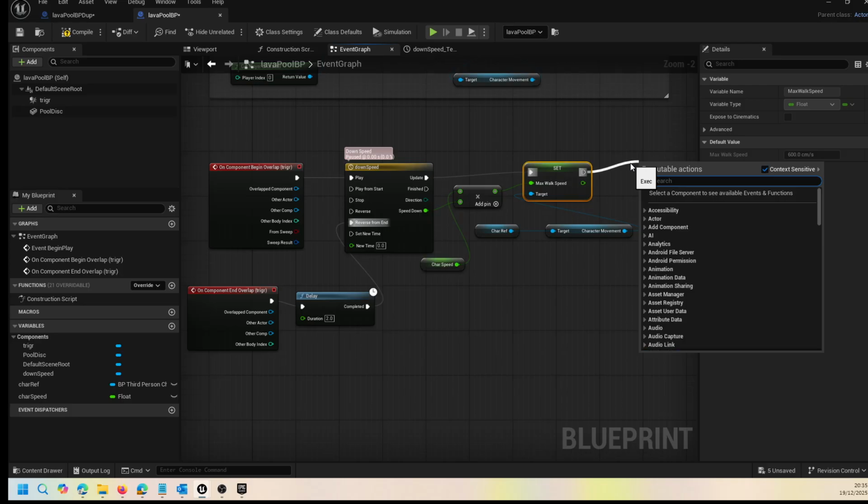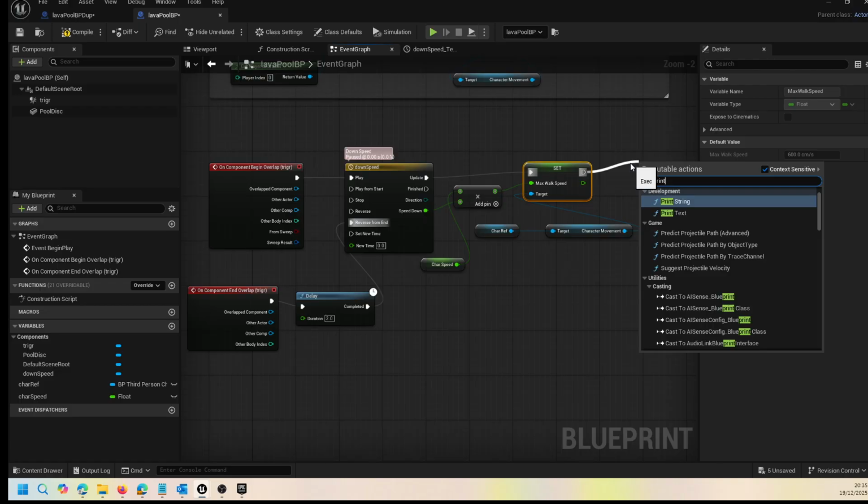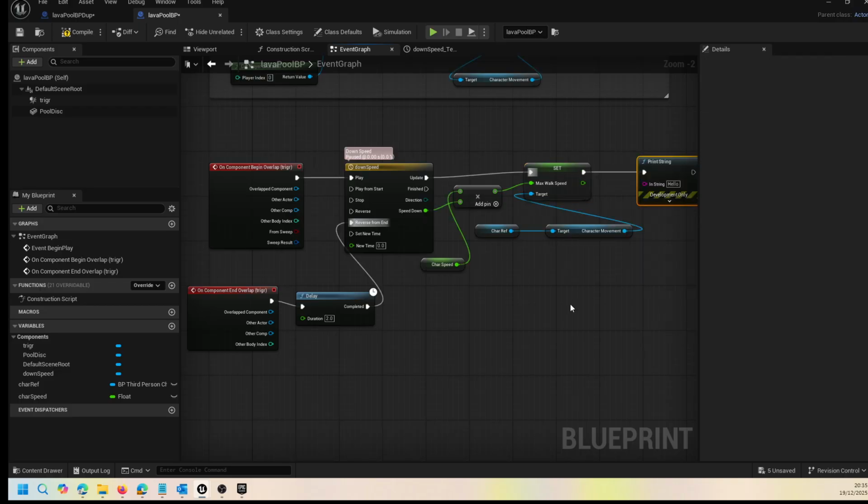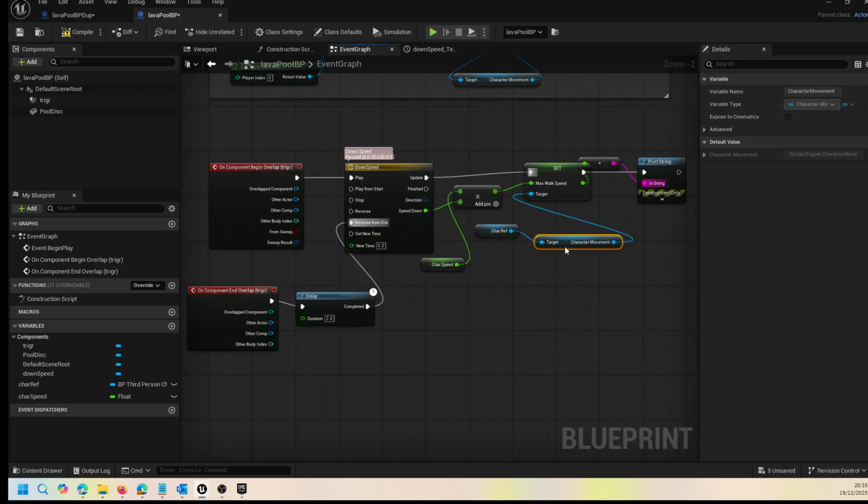So print string, and then this output here can connect directly up to that, and you get this automatic data type change, because it's only ever going to be a string, so no matter what you put in there, it's going to convert it to a string, no matter what type it starts as.